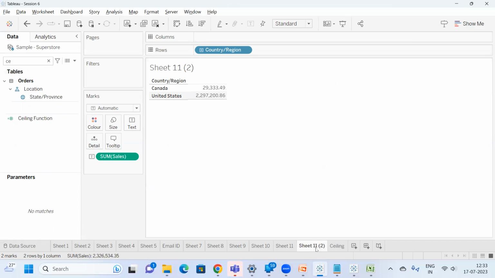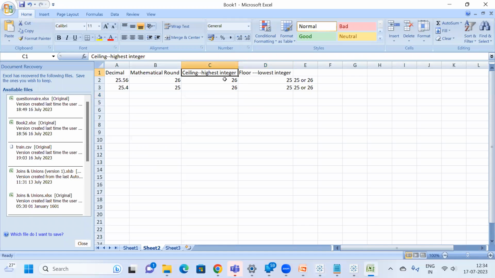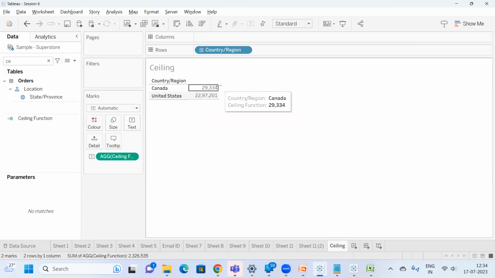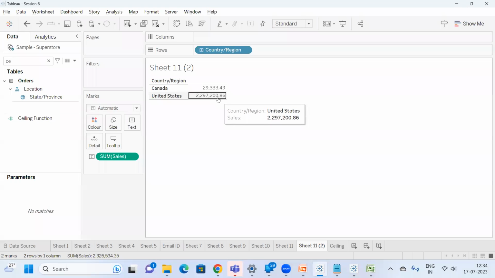Okay, so if you see 333.49, if you do mathematical rounding, it should be taking the smallest number, which is 333. But here you are getting 334, which is the highest integer. So ceiling will take the highest integer. Even if it is near to the lowest integer, it will not consider that one, and it will give you the highest integer. And the next case, 200.86, it is near to 201 only. So in that case also, it will take 201, which is the highest integer.